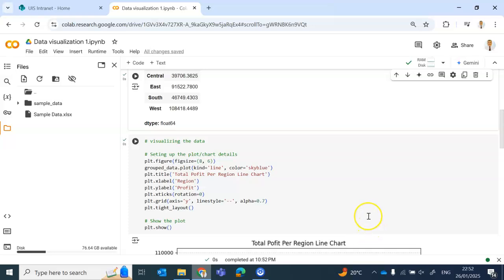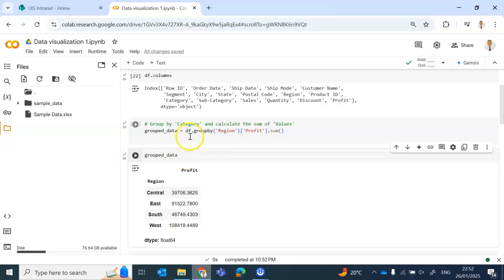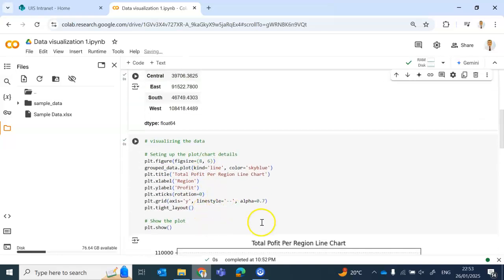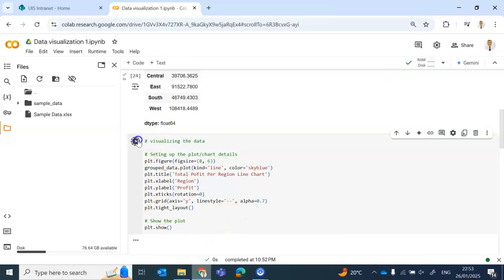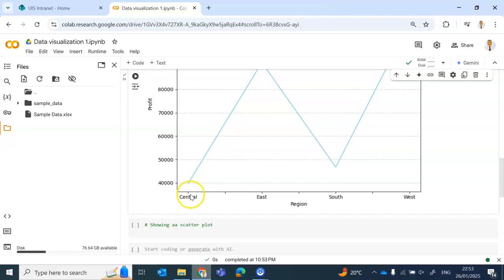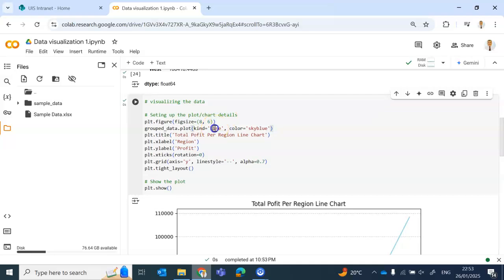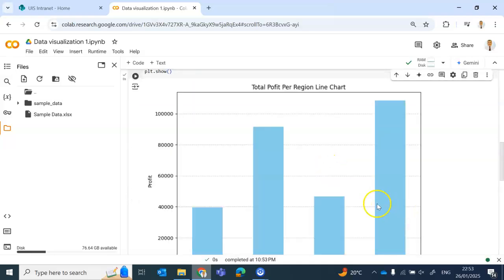Now, another neat tool is the group by itself that I generated from the data frame. It gives me something inside of it called plot. Okay, now watch this. In this cell, I'm gonna run it, and then I'll show you what happened. Okay, click run. Now here we go. The visualization has already been created. It's a line chart. I can change it, so I can go there and then just say, okay, give me a bar. Watch what I did. I changed the type from a line to a bar. If I run it again, here you go. It gave me a bar chart.